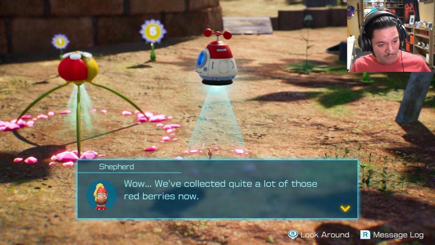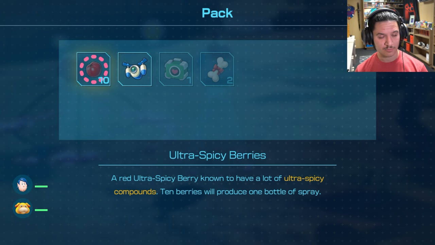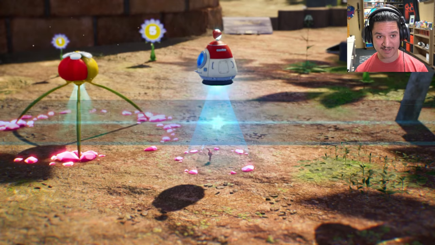Wow, there's so much going on in today's episode. There's so much going on in this game. Anyways, my brain, no compute. What's up, Shepard, huh? Wow, you've collected quite a lot of those red berries now. Wait, what? Ultra spicy spray! So the sprays are back, in a way. A spray consisting of red nectar infused with ultra spicy compounds. Side effects still unknown. Right.